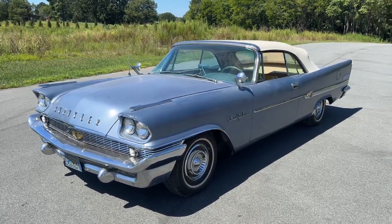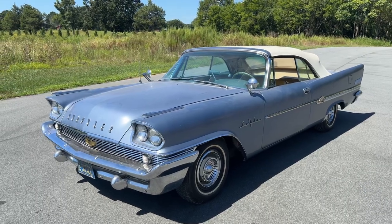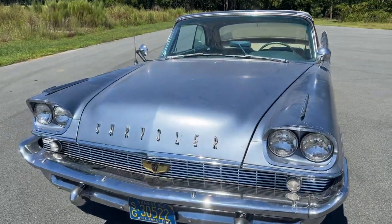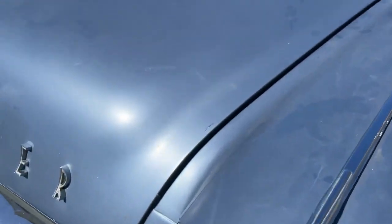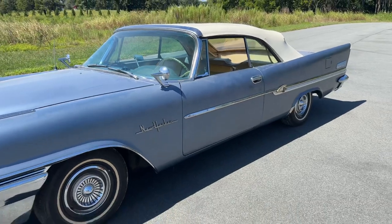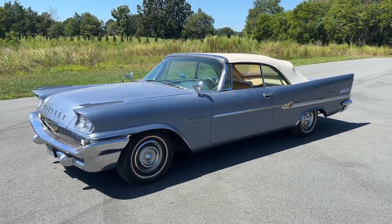The car cranks, runs pretty good. We'll make sure that it's safe to move around as far as the brakes and steering and all of that. But really want to leave this as the time capsule that it is. Because really the worst spot on the entire car is right there, which is probably something just dripping from the ceiling. Absolutely incredible — so stay tuned, keep watching our page and you can follow the updates on what we'll be doing with this. Totally incredible — 58 Chrysler New Yorker convertible.